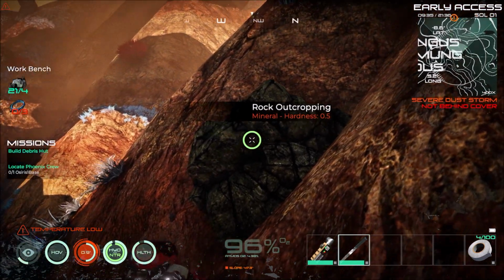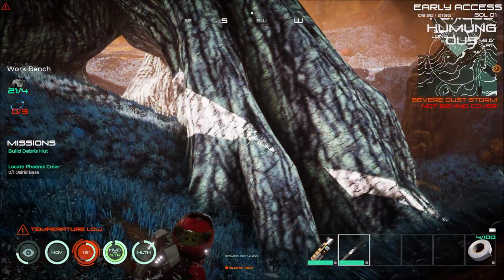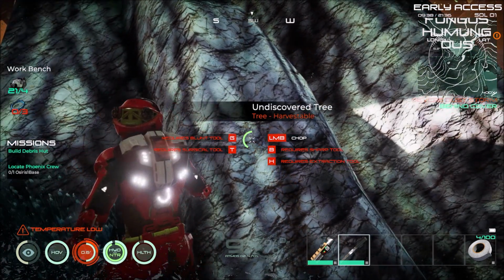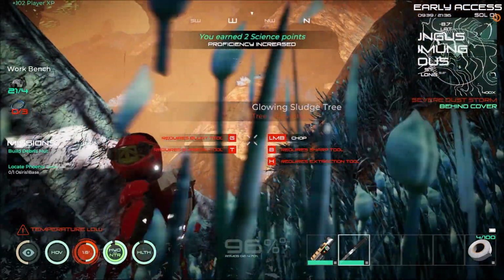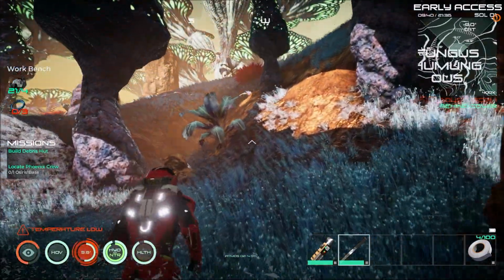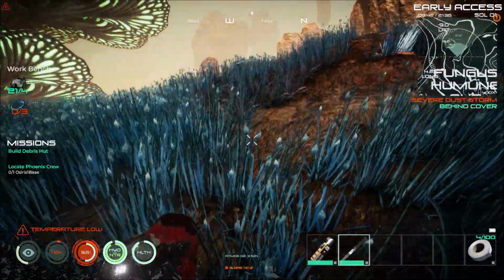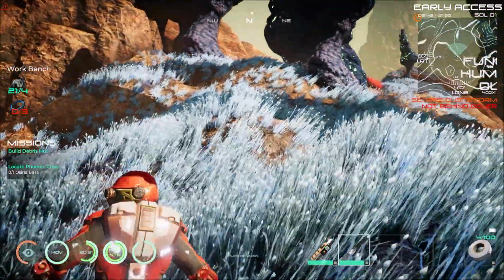One of the new minerals I've noticed are rock outcroppings. Unless you want to build rock walls, I wouldn't really mess with it. Alright, so let's see what we get from this. More tree bark, okay. That is not helpful. We're going to get hurt if we go up here too far.